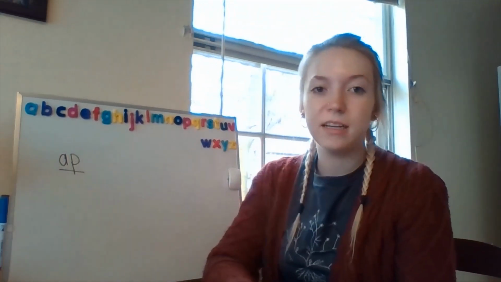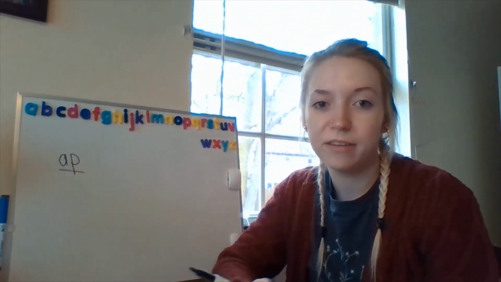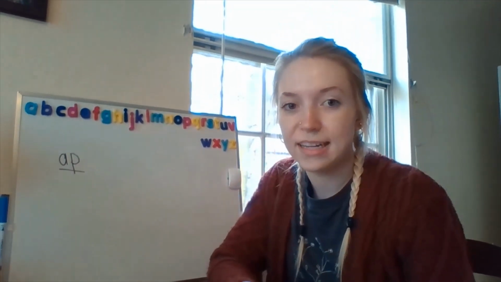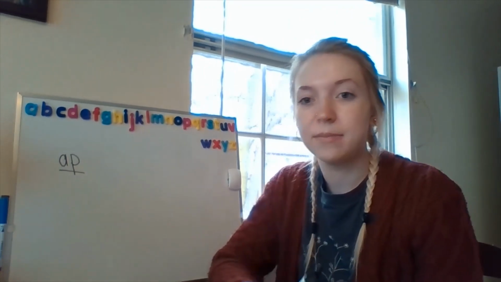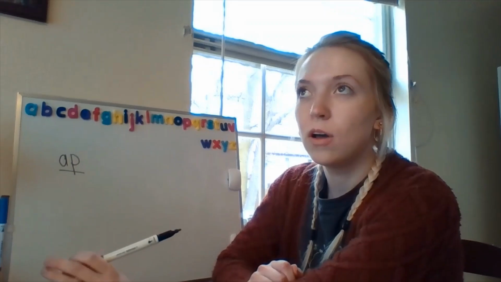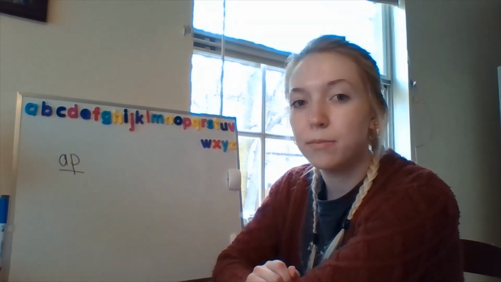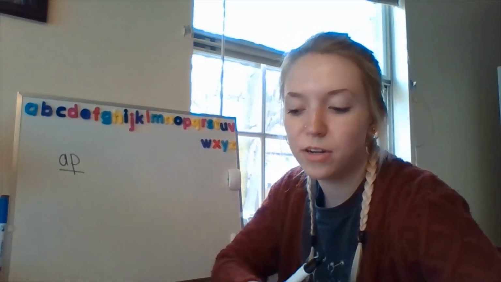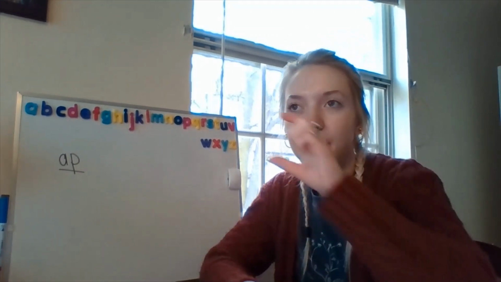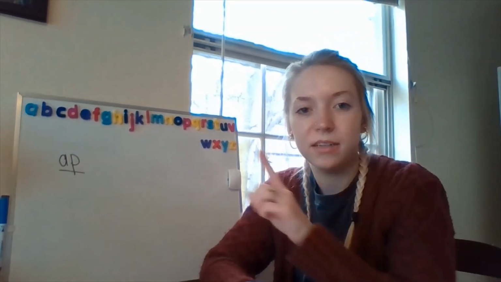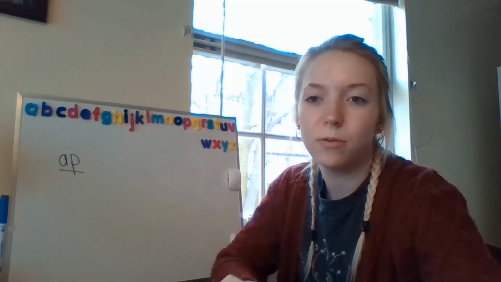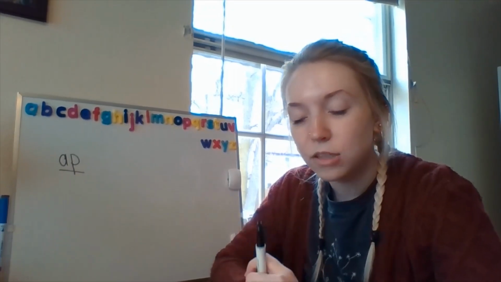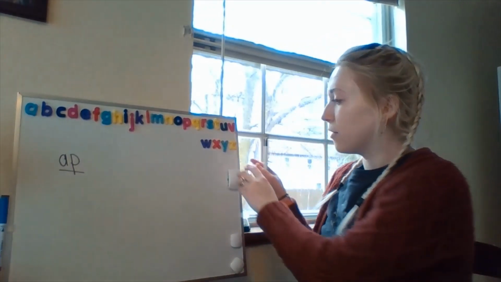So word families, we talked about these a little bit before we went on a long break from school. But remember, word families are groups of words that have some of the same letters with the same sounds in them, usually at the end. One of the word families we talked about before the break was the ap family, so words that have the ap in them. And if you remember, you made a word family book where you had to cut out the pictures like a puzzle and put them together, and it made the picture with a word below it. Some of the words we had there were map and nap and tap. So we're going to be looking at a few different word families today.